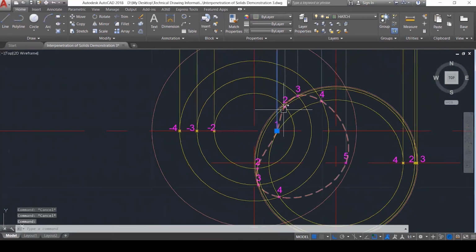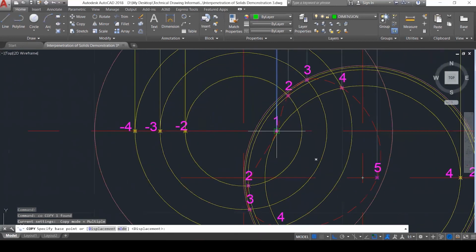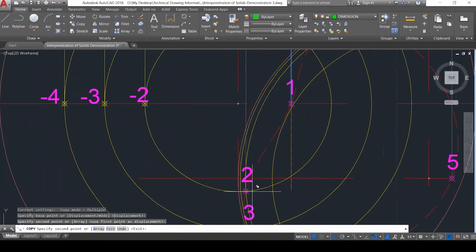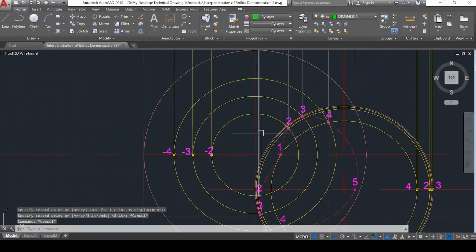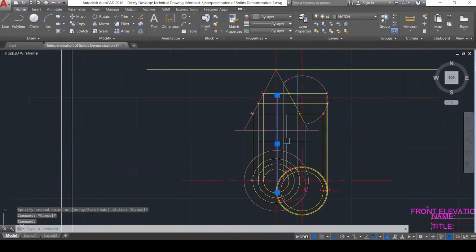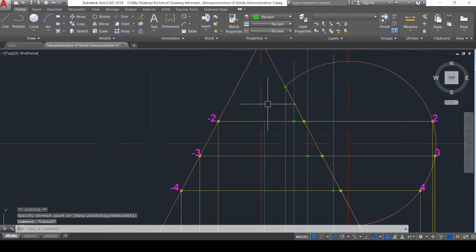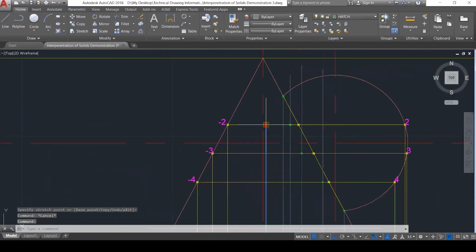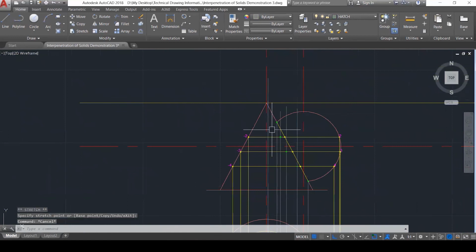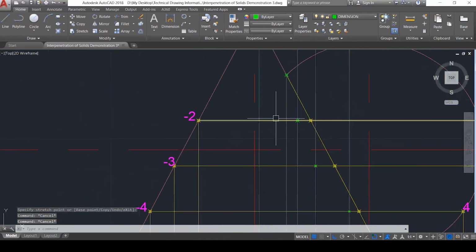So I'm going to use the dimension layer, or what? Actually, no. I'm going to copy. Just keep it in this layer. Copy, and this is 2. So what I'm going to do is look for 2 at the same time. Go up, and this will be the 2 line. Okay, so they will intersect there. You need to stretch that up there. I'm going to be stretching this line up because I'm going to be copying this line quite regularly. So that's that line, and that's where 2 and 2 intersect. So I'm going to put a point there now.